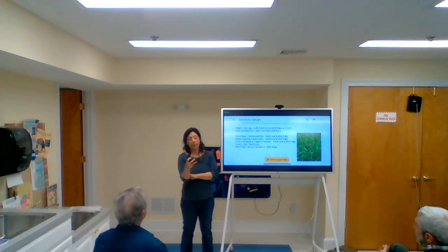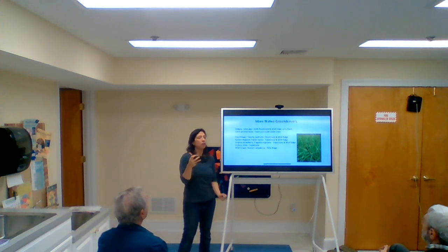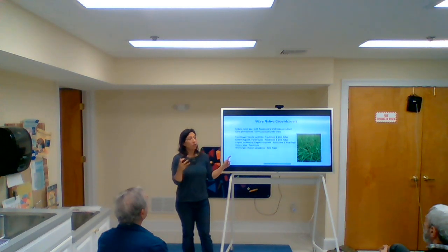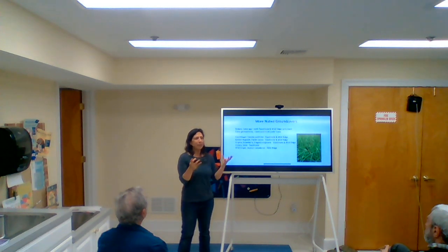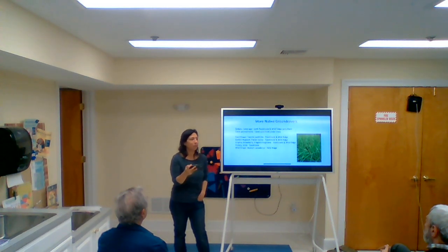Talk about moss. I don't know much about moss yet. Anyway. Virginia strawberry, I have not used that one yet just because I have so much of the invasive strawberry. So I feel like I wouldn't know the difference, but the invasive strawberry is a yellow flower. The native strawberry is a white flower, and I think has bigger leaves. So it is a nice ground cover. I just haven't used it yet because I want to get rid of the invasive strawberry.